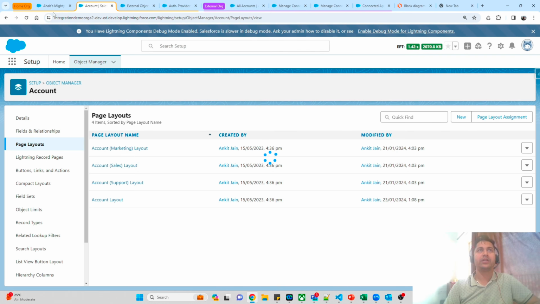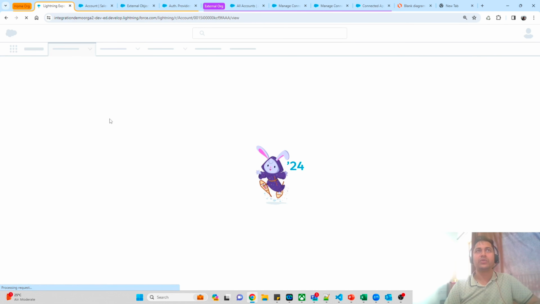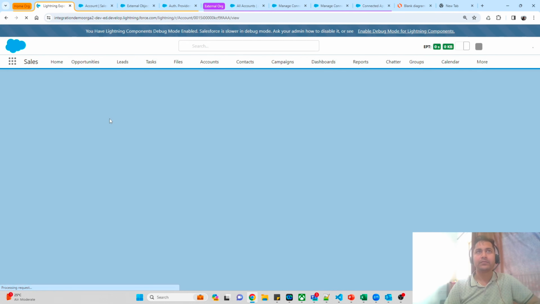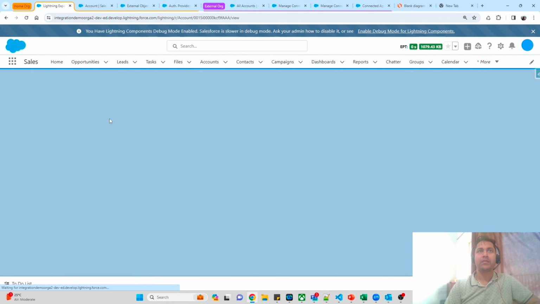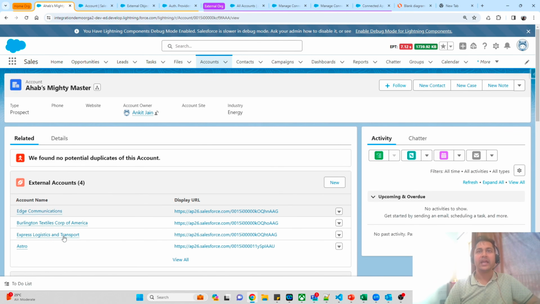So I have modified the page layout. Let me refresh this one now so that I can see the external accounts as well. Here you can see that I can see all these four external accounts.